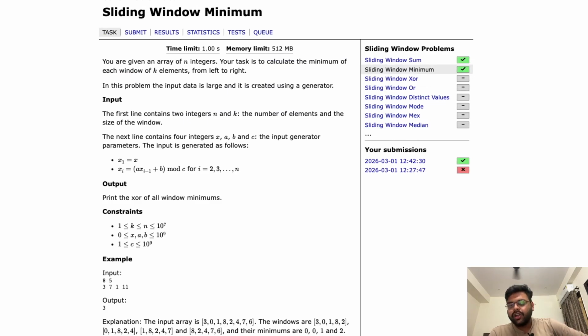I'm sure that you have understood how we are solving the sliding window minimum. And in the continuous videos, I would be solving many problems of sliding window and posting them as well, so that you would get a complete glimpse of how exactly the questions of sliding window are solved.